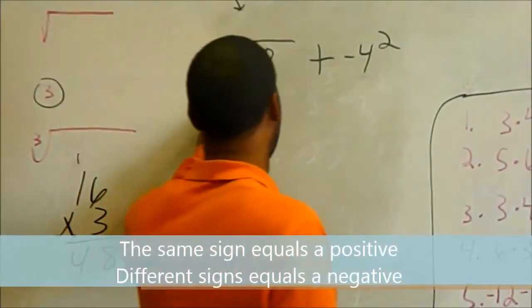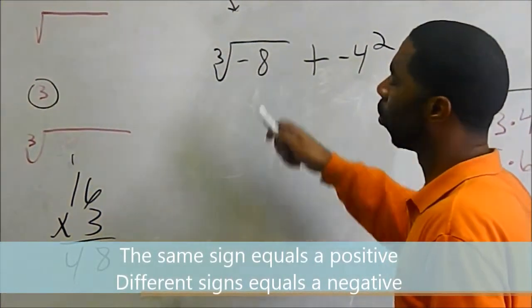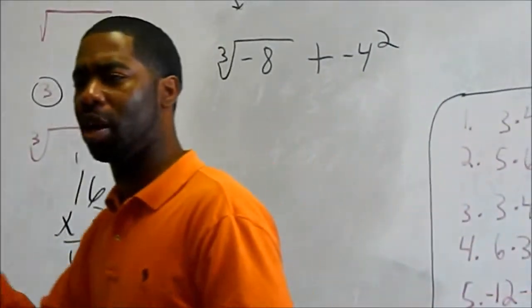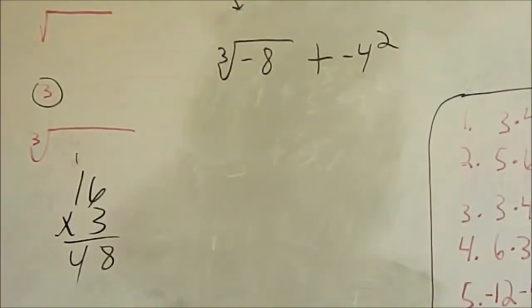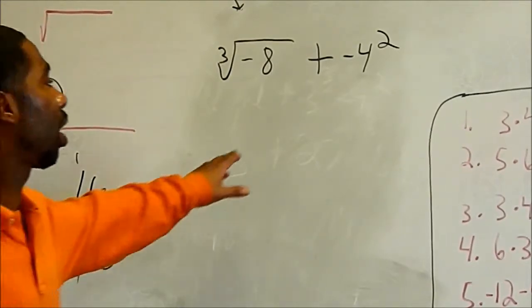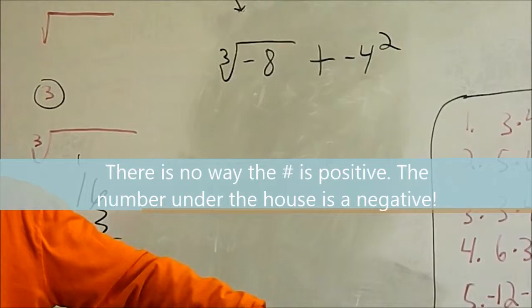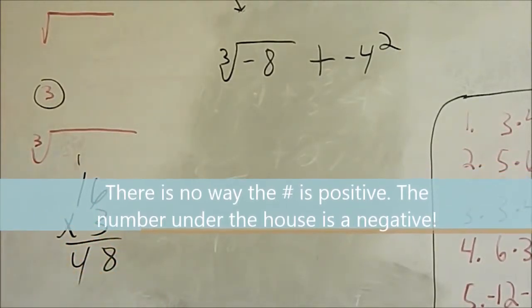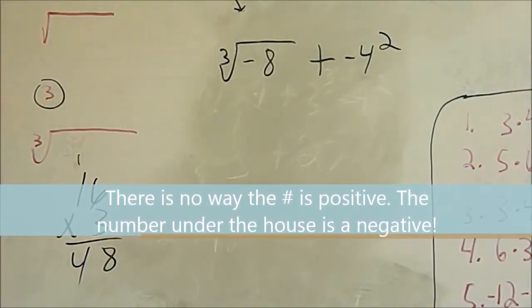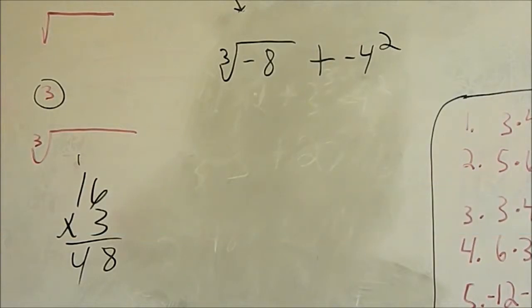So, using that same philosophy, I need to take the cube root of negative 8, meaning I need to find a number that I started out with, and multiply it against itself 3 times to get negative 8. Here's a big hint: if I ended up with negative 8, no way I could have started off with a positive. Because if I multiply the number against itself and start out with a positive, I'll never get to negative.